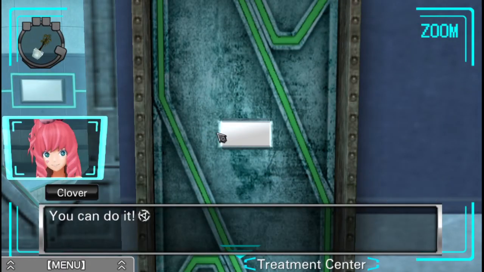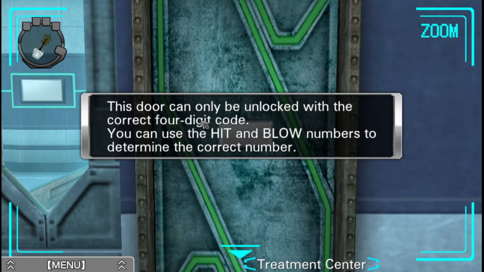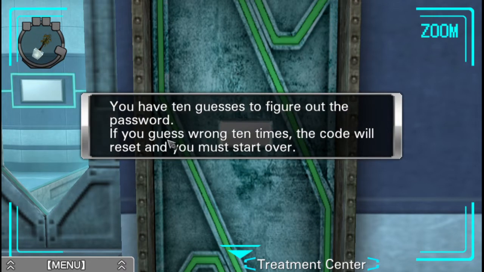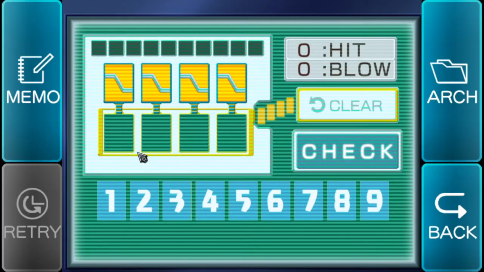This is hard. You can do it. You can use the hit and blow. The correct number in the correct place will get one hit. For each of the numbers that is the correct number, but not in the correct place, you would get one blow. You have 10 guesses.